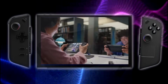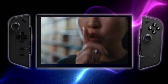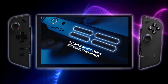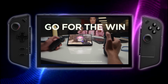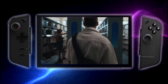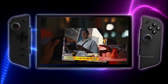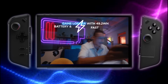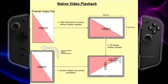But with the ROG Ally, I got a new case coming and it's badass. And the same went for the Steam Deck. I had about 3 cases for it because the Steam Deck is big, but it's borderline not too big. With the Legion Go, it's a lot taller, so it is, in more ways than one, a lot bigger than the Steam Deck. And that's just my personal threshold when it comes to handhelds. But besides that, I know the Legion space is going to get ironed out and it's going to improve over time because that's just what happens with hardware, especially handhelds, for the past few years. But in terms of the native portrait screen, I highly doubt that's something they can actually fix.